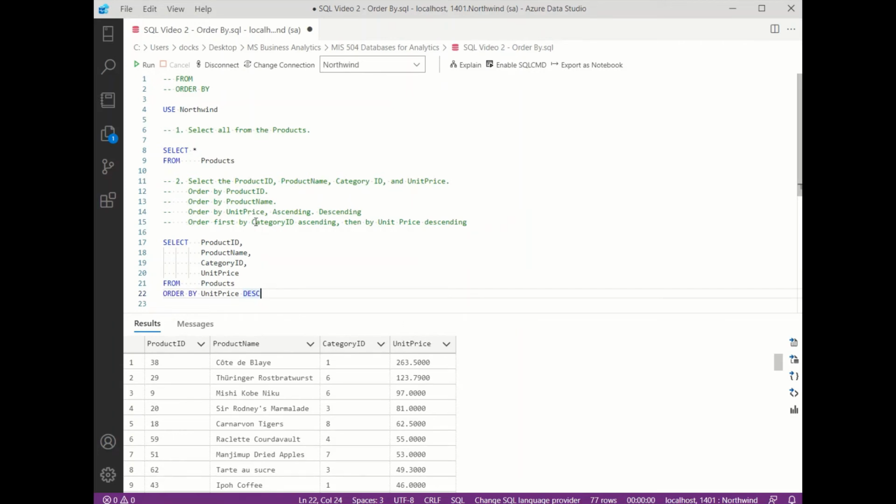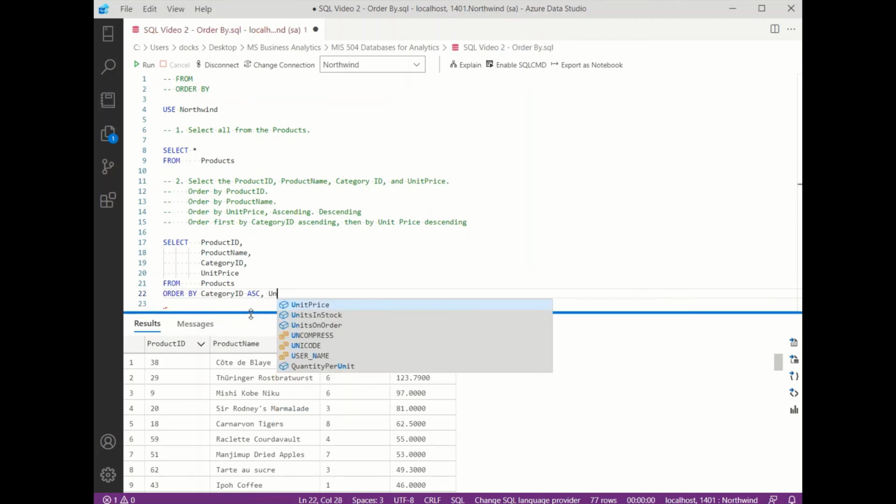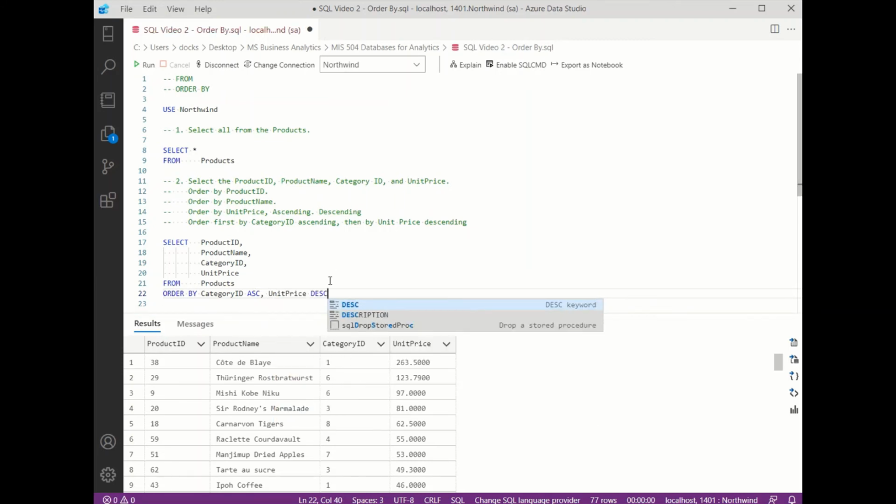And then this last subtask, we're going to look at category ID, ordering it by category ID, ascending, and then within those category IDs, I'd like to order by unit price descending. So you can do that just by adding a comma, unit price descending.